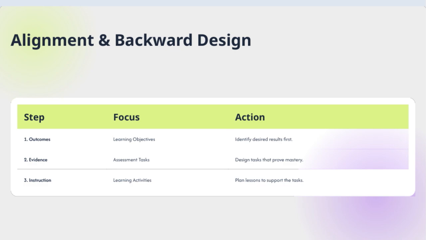All of this ties back to the principle of backward design, starting with the end in mind, and ensuring everything is aligned to support student success. In essence, effective lesson planning involves carefully designing tasks and assessments that are aligned with clear outcomes, all rooted in a thoughtful, backward design approach.